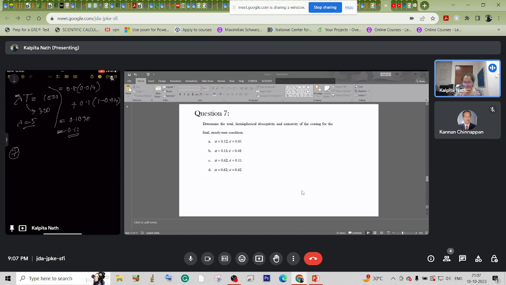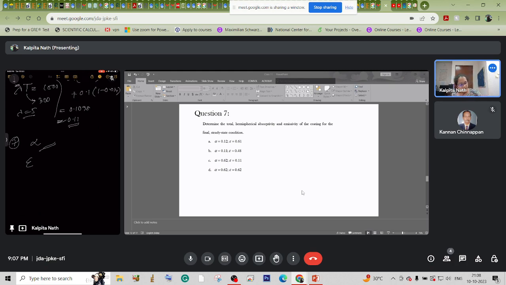Okay, so for this, because the spectral characteristic of the coating and the furnace temperature remain fixed, there is no change in the value of alpha with increasing time. So absorptivity will remain the same, because it depends on the bigger furnace, right? For the furnace it's the same, so absorptivity will be the same, but emissivity will change. As the surface temperature of the smaller body increases with time, after a sufficiently long time the temperature of the surface of the body will reach the temperature of the furnace, and the emissivity will finally attain a value equal to the absorptivity, that is 0.62.